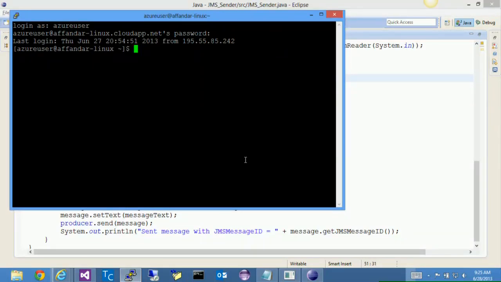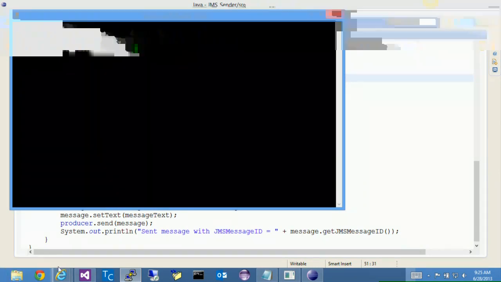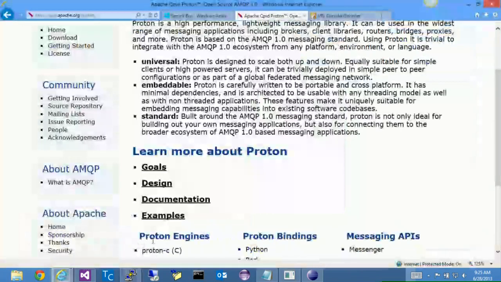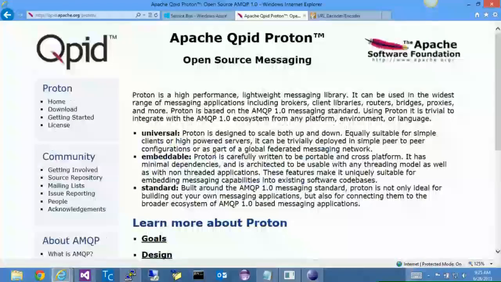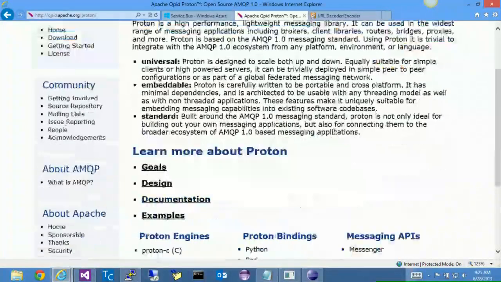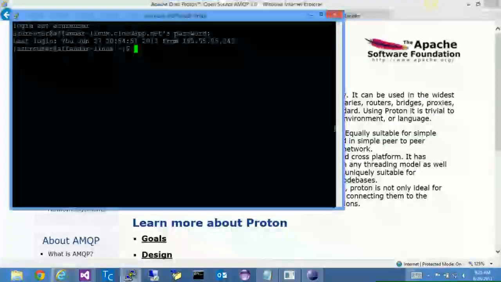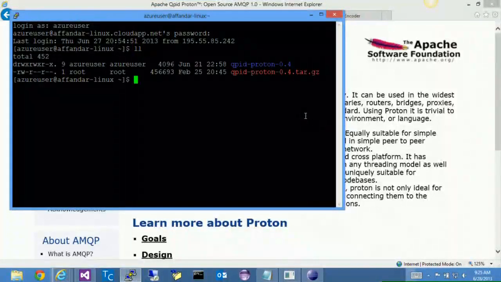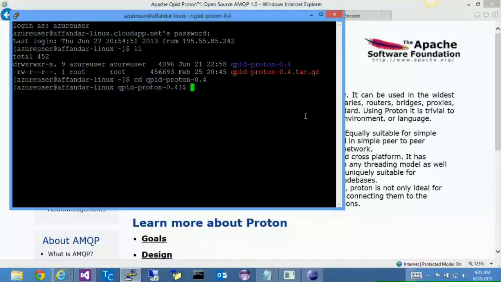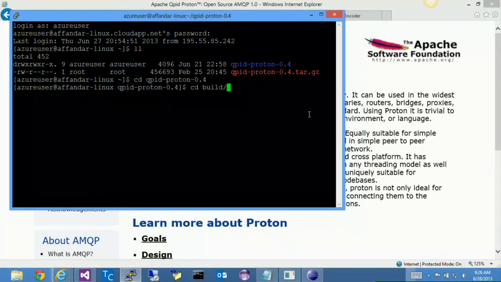Here I'm going to use again the Proton C library, which I pulled in its raw form from the Apache Qpid Proton site. I downloaded the tar file, unpacked it, and now it exists under Qpid Proton 0.4. I built that.